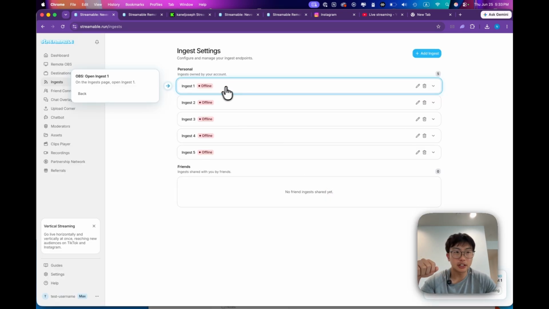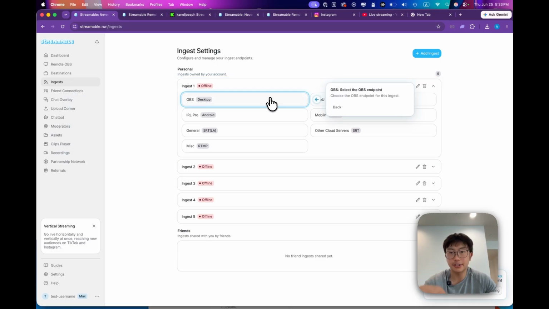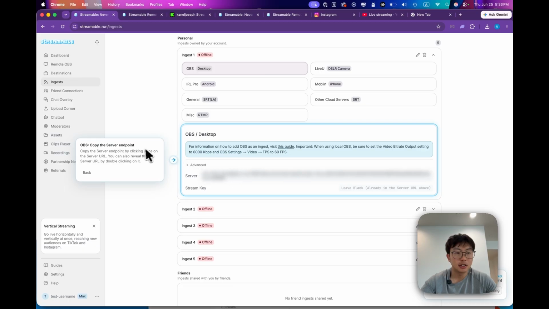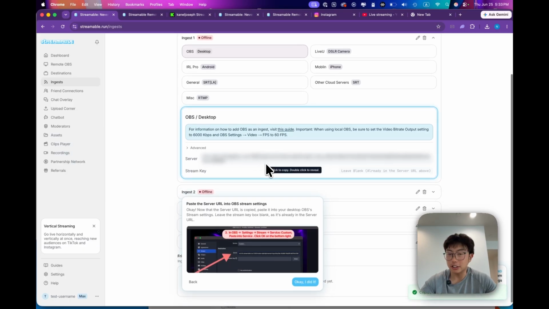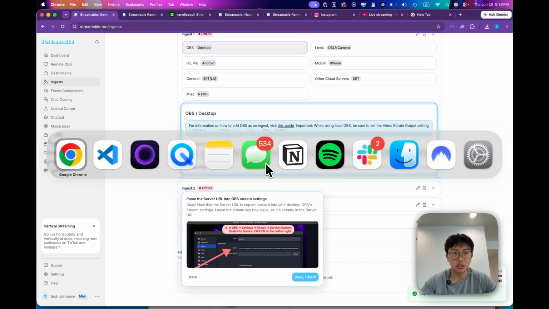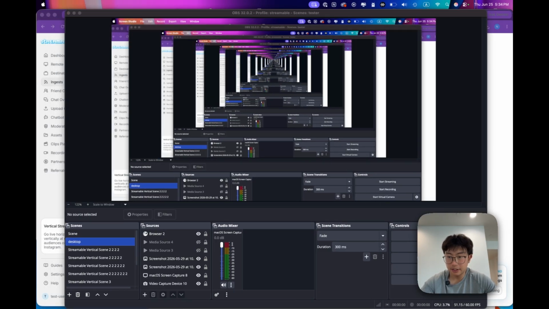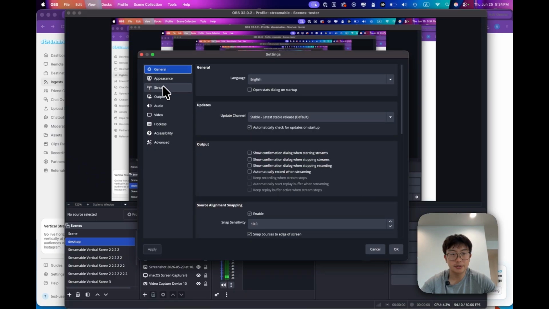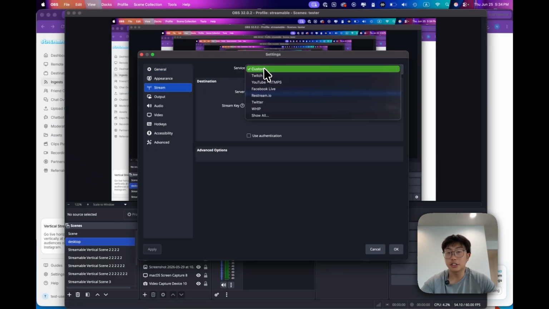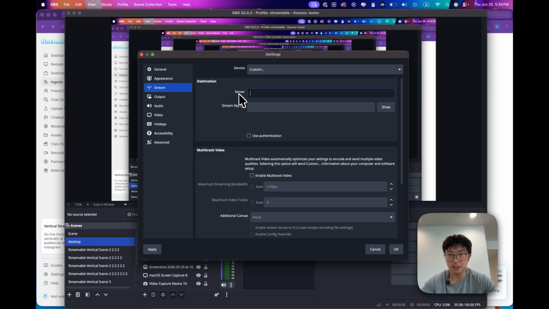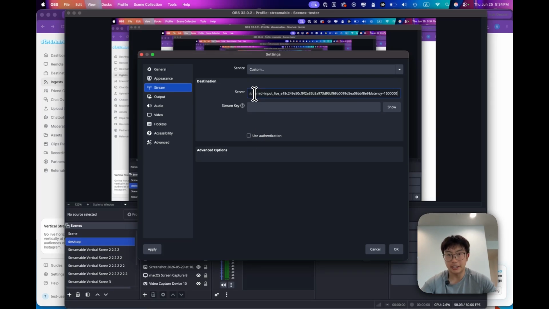So first we're gonna set up the OBS. And so we go into here, we select the OBS ingest and copy the server endpoint. So just click to copy. And what we want to do is go into OBS and just go ahead and put this into the settings here. So stream service needs to be custom. So one thing is that you want to remove the service server and stream key and make sure that, sometimes OBS has this checked. So you definitely want this to be unchecked right here and paste it into server.